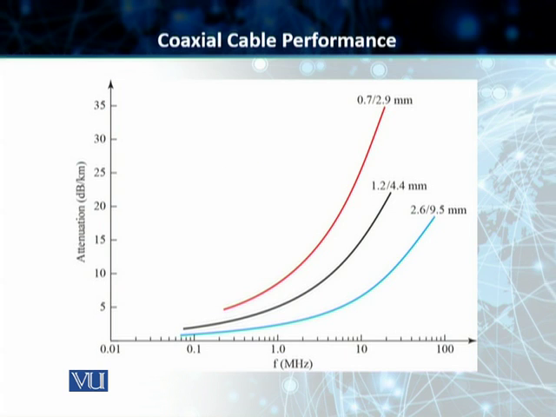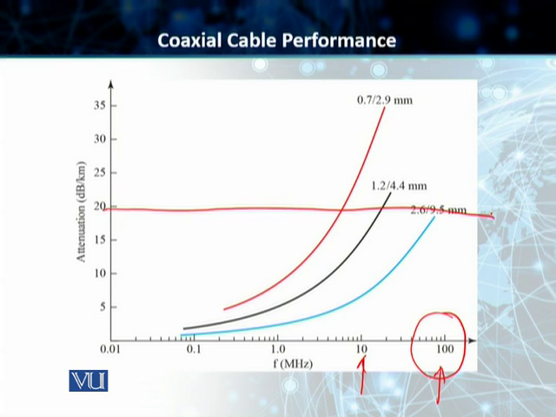As you can see, we finished our discussion of twisted pair cable performance with a highest frequency range of 1000 kilohertz. Students, we are talking megahertz out here, and as you can see, we are somewhere between 10 megahertz and 100 megahertz, and we have got the different gauges in this particular case of the coax cable. These are the three standards that we spoke about, and in this particular case, you can see that the attenuation is much higher. Our attenuation for twisted pair was maxed out at 20 dB per kilometer.